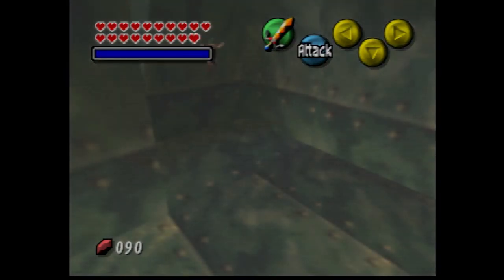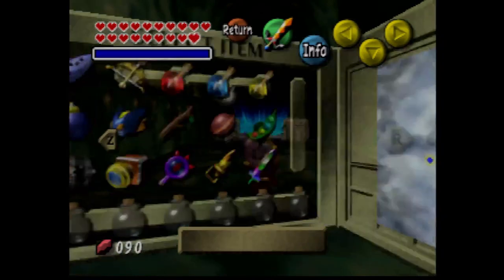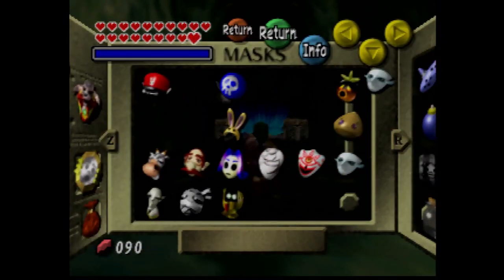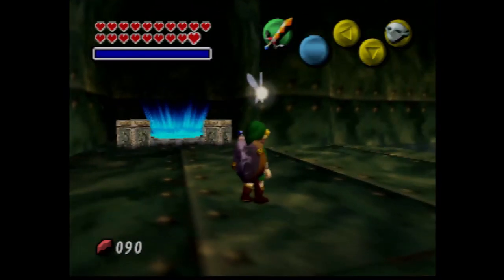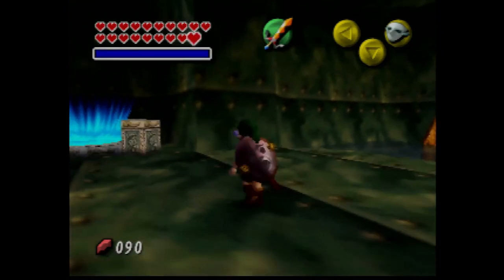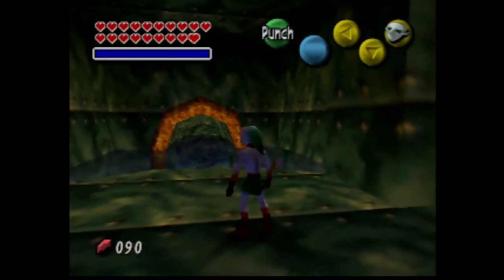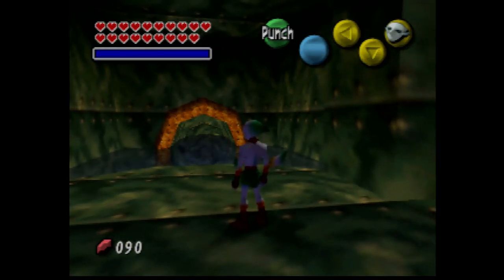I should also point out that according to this guide right here, the order you take to get the heart piece depends on which version you're playing. In the N64 version, apparently, it says left, left, right, left. But if you're playing the 3DS version, it's left, right, middle. I've never played the 3DS version, so I can't confirm nor deny that. But yeah, we're gonna go left, left, right, left.